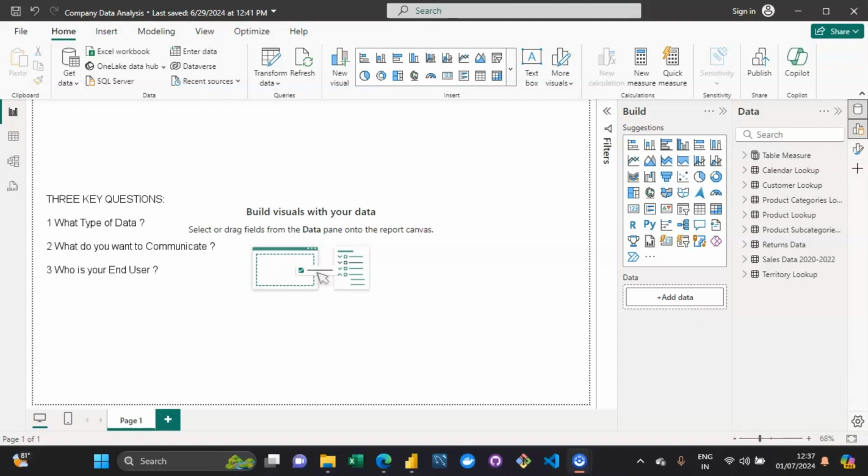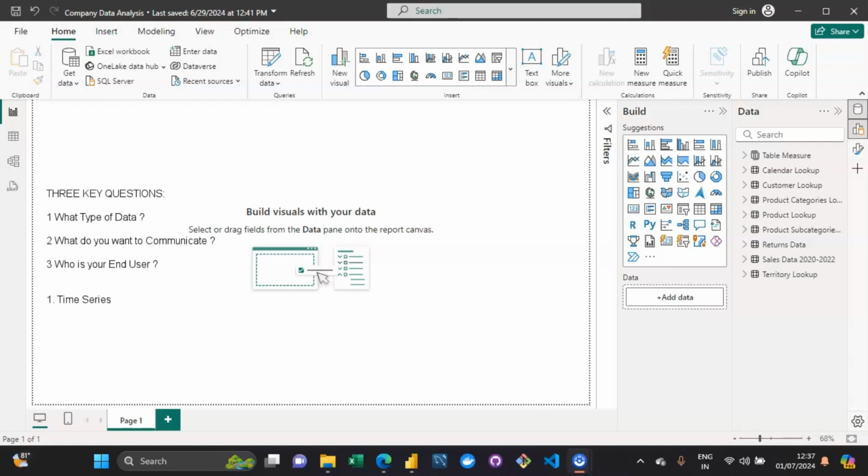So you are doing some kind of analysis that is a time series analysis. You are trying to convey this message that in this specific year, that is 2021, this was the revenue I have generated. Then in the year 2022, this is the revenue I've generated, right? So you are showing some kind of analysis with respect to time period, right? And once you're having this kind of data, this category of data, you can call it time series data, right?